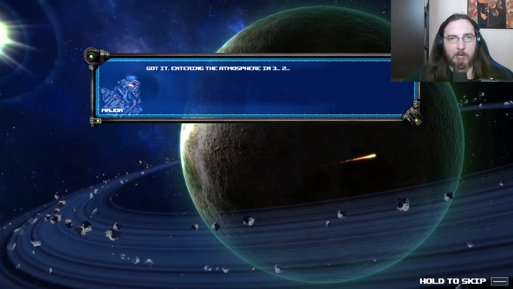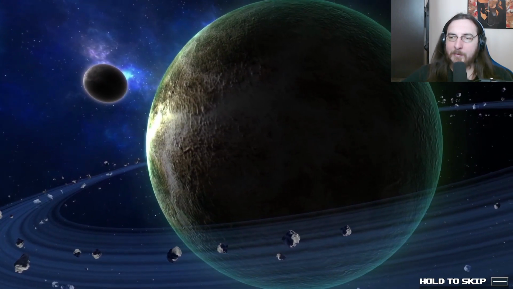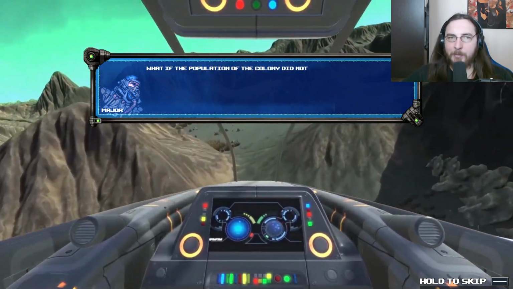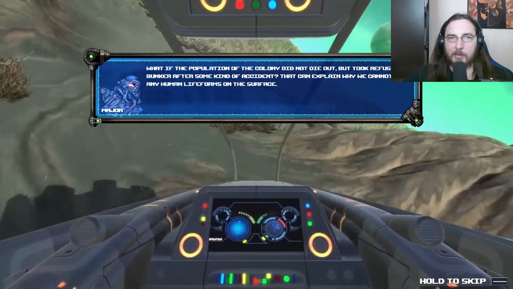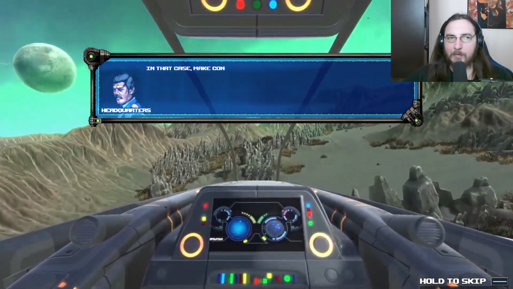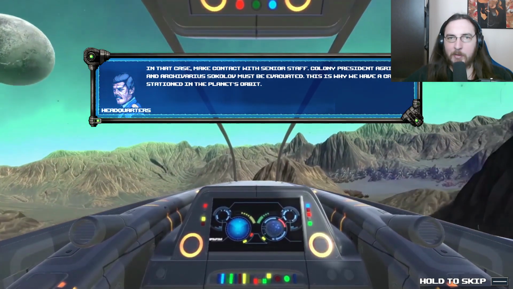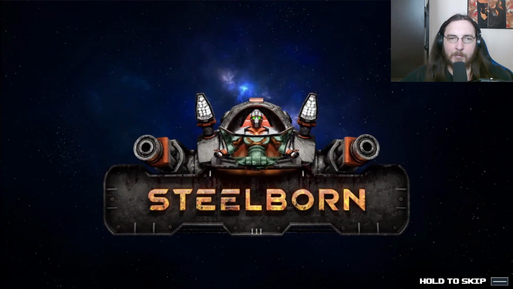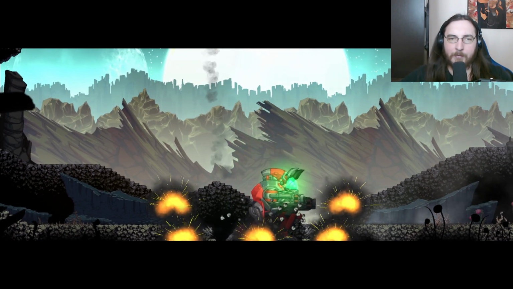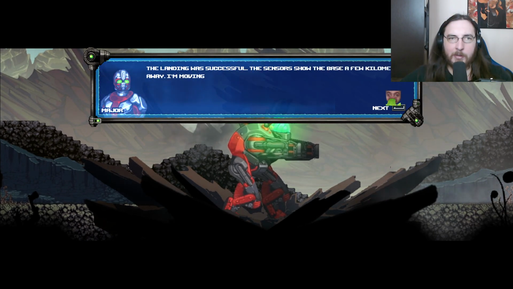Got it. Entering the atmosphere in 3 and 2. Population in the colony did not die out, but took refuge in a bunker after some kind of accident. Can explain why we cannot sense any human life forms on the surface. In that case, I made contact with the senior staff, colony president Agriman and Archivarius Sokolov must be evacuated. This is why we have cruiser station. Fleet HQ approaching LZ. Then it was successful. A sensor showed the base a few kilometers away. Moving out.